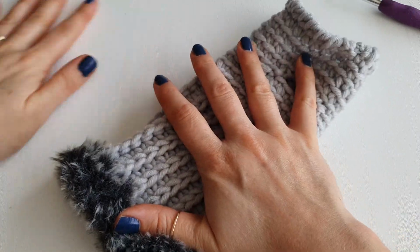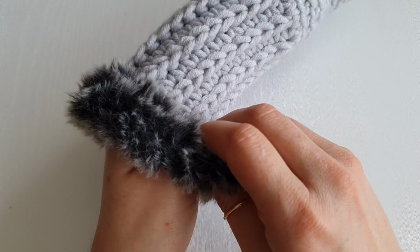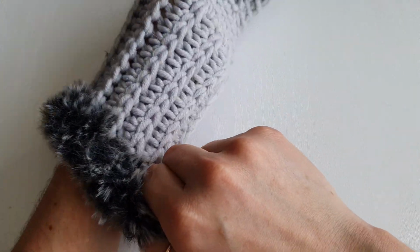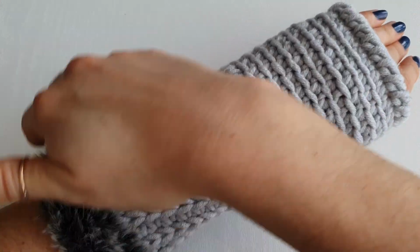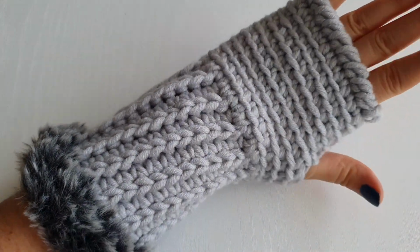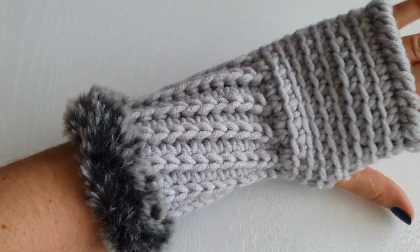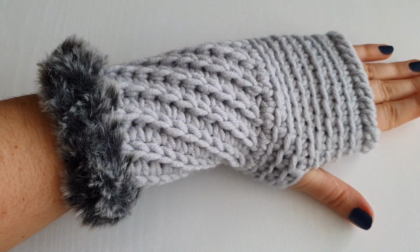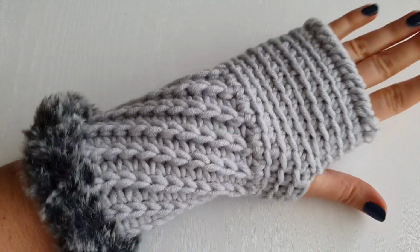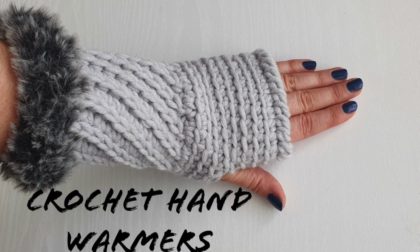And this is it. Let me just tidy up my mess. And this is it. Look at these beautiful hand warmers. Oh my goodness, I need to do one more and I'm ready for this winter. Already got the slippers and now the hand warmers. And look, when I twist it, it gives you a beautiful effect as well. So this is it. These are our beautiful hand warmers.